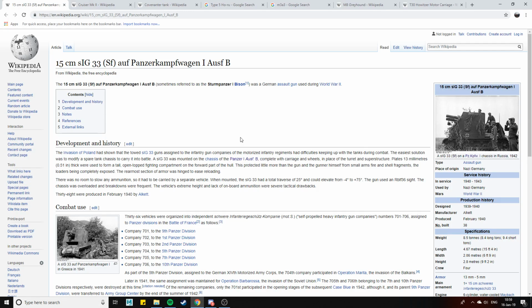Personally, I wouldn't call this thing the Bison. I'd call it the what the heck is that? But that's just me. So, because the Sturm Panzer 2 is at 2.0, and this thing is very easy to spot because it's literally just a box on top of a Panzer 1, I'd probably say 1.3 to 1.7 would be a good battle rating.